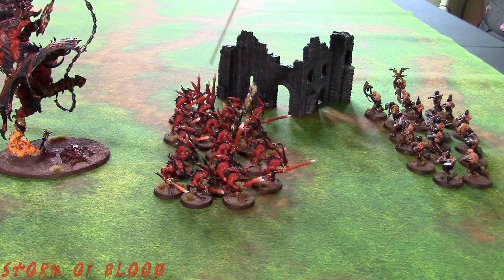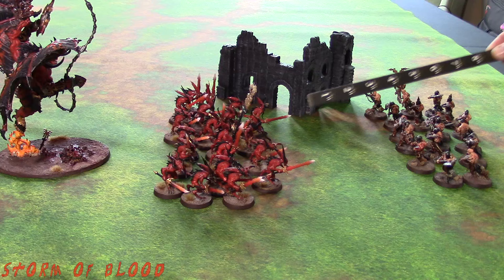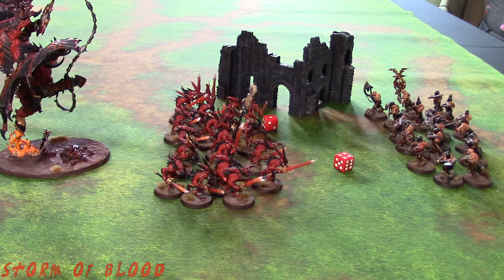And of course, Khorne has judged these Blood Reavers unworthy, so he sends some demons after them. Let's see what these Bloodletters roll to charge. Looks like they need a 6 to make the charge. Let me show you here. They need a 6. They rolled a 5.